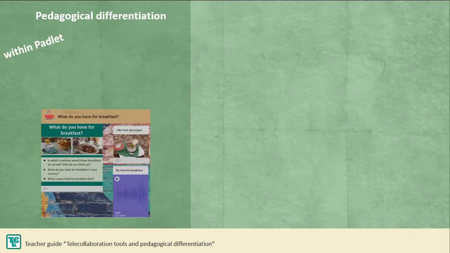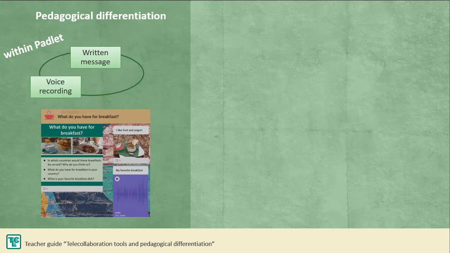Within the Padlet environment, students can be assigned certain written or spoken tasks that are designed to fit their individual abilities or practice needs. This can be illustrated by using the breakfast task mentioned before. Some students could write a post about a typical breakfast in their country, illustrating their message with a picture. Others could audio record themselves talking about a typical breakfast and their personal favorites. And students who feel confident video recording themselves could create a video clip at home, actually showing and talking about what they are having for breakfast.